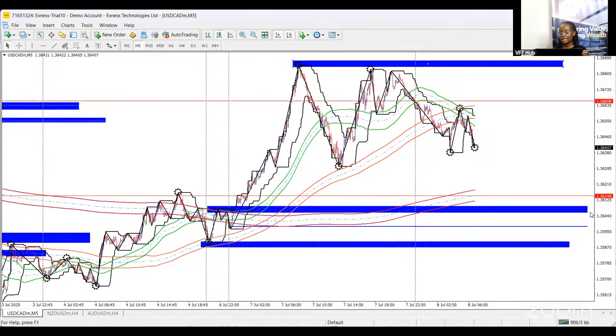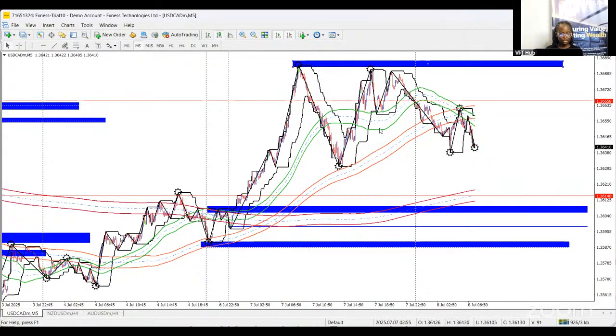So you see this USD CAD. The USD CAD even looks like the clearest of all three. I'm seeing USD CAD selling. It's going to sell into 1.36148 first. So if I was in this sell, this would be my first take profit level. When price trades into the zone, I could take partials or break even and allow the trade to run risk-free.